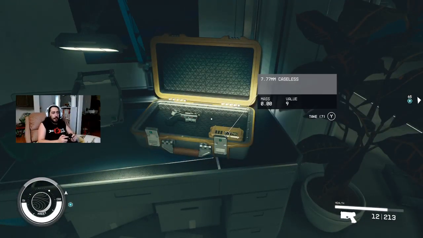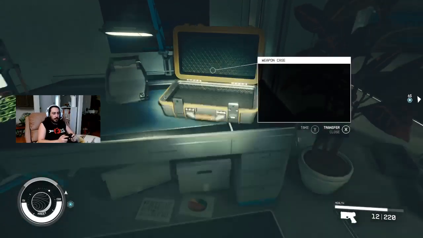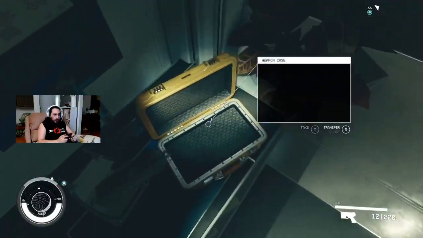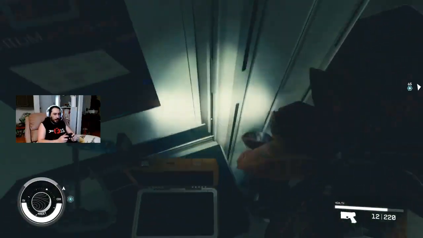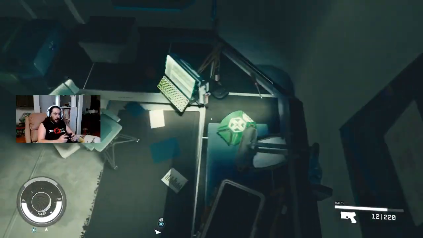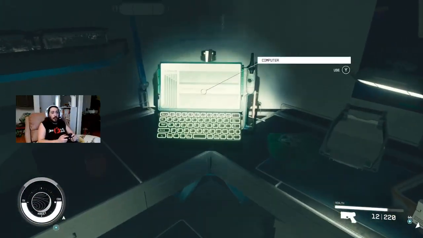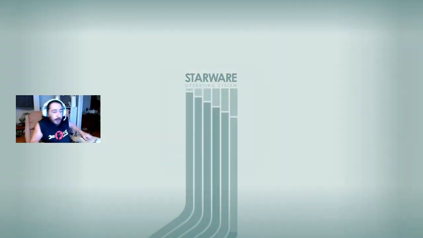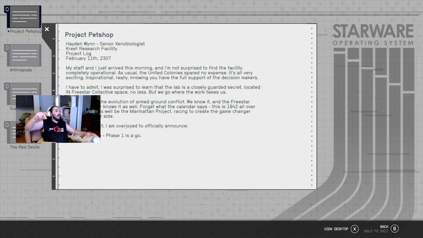Weapon case. What do we got? Take those. Is there anything behind the weapon case? I probably should have checked before I opened it. Nope. Alright. Nothing down there. So what do we got on this computer here then? Project Pet Shop. Project Pet Shop.